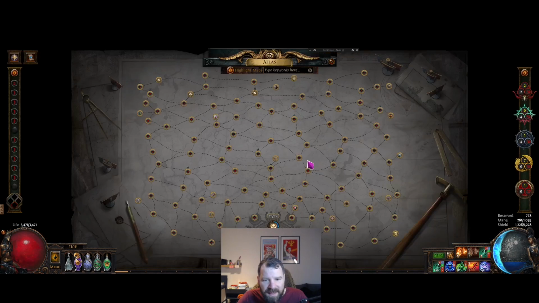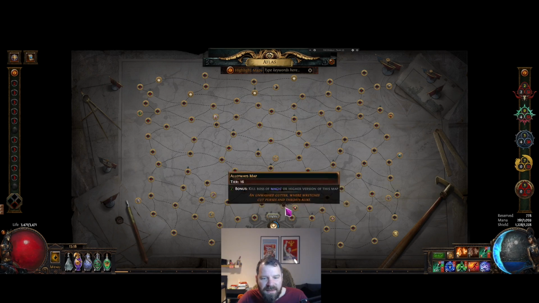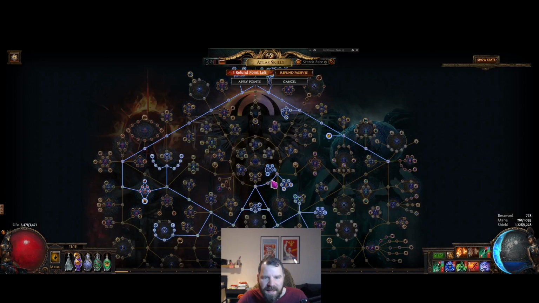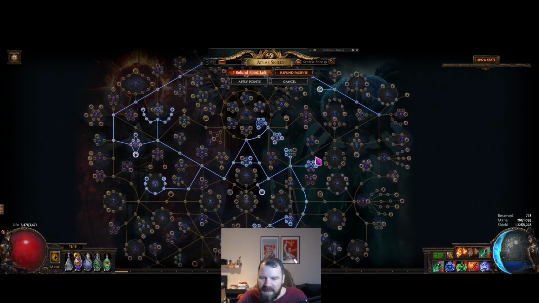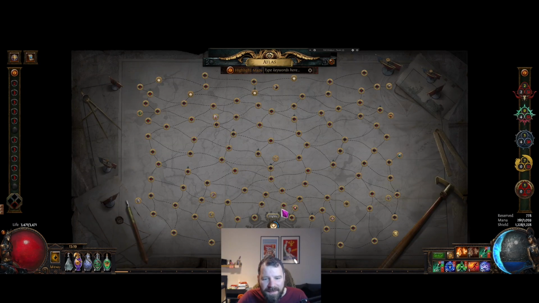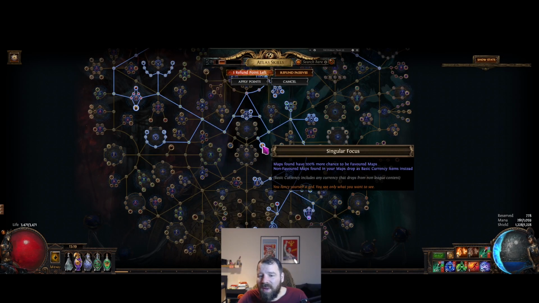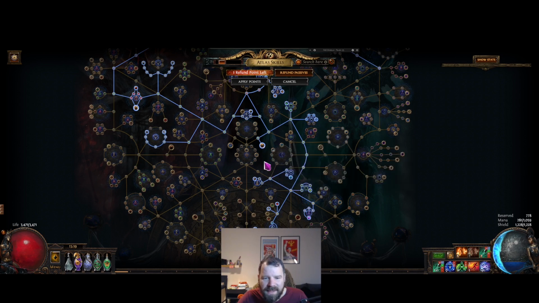Because I don't have all my favorite slots unlocked yet, you should always have one linked map favorited, as well as the one you're running. Because you have lots of drop connected map on the tree nodes, I think. Yeah, 2% chance for one monster in each of your maps to drop an additional connected map. Because we're running singular focus over here, it's one of our favorited maps, so it's not going to drop as basic currency instead.